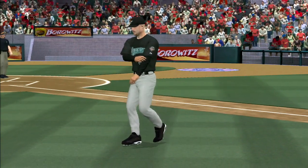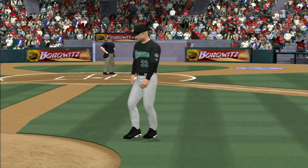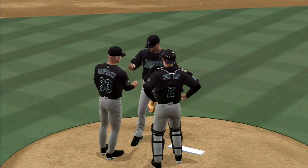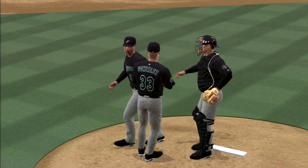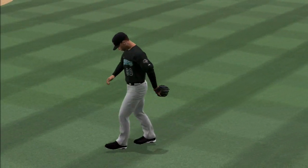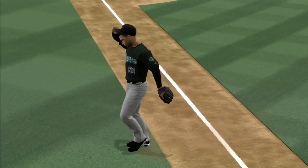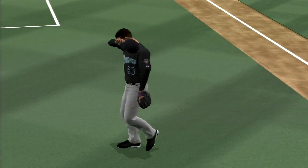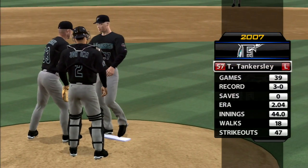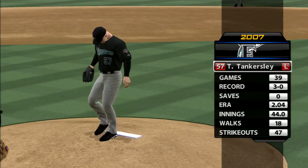Now here's Freddie Gonzalez, the Marlins manager, making his way toward the mound. And he's going to motion for his bullpen here. That'll do it for the starter tonight. So he'll leave here with 1 out in the 7th as he now hopes the bullpen can go ahead and get him the W. A new pitcher coming on now. It's the former Crimson Tide standout, left-hander Taylor Tankersley.